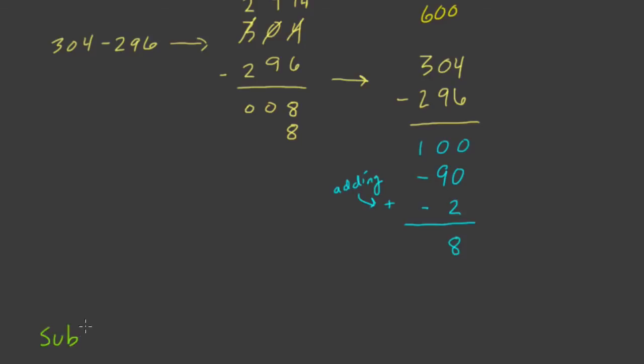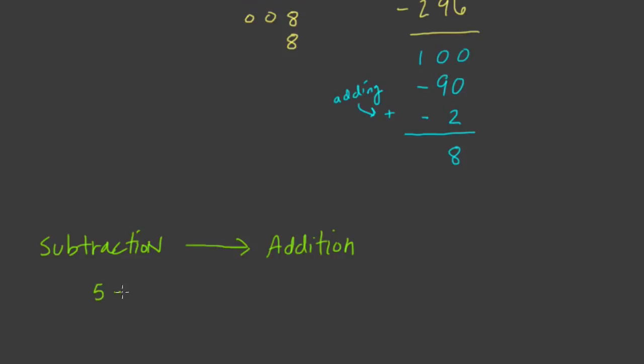Think about this for a moment: any subtraction problem you have can be turned into addition. The basic idea here is that, let's say you have a number, even a simpler number, 5 minus 2, that's equal to 3. But so is what? Well, if you have 5 plus negative 2, you also get 3. So if you're subtracting positive two, you can turn it into adding negative two. And this, as we move on to other algorithms, is I think essential for me when I think about these problems—going either way, the addition of a negative to a subtraction or vice versa.